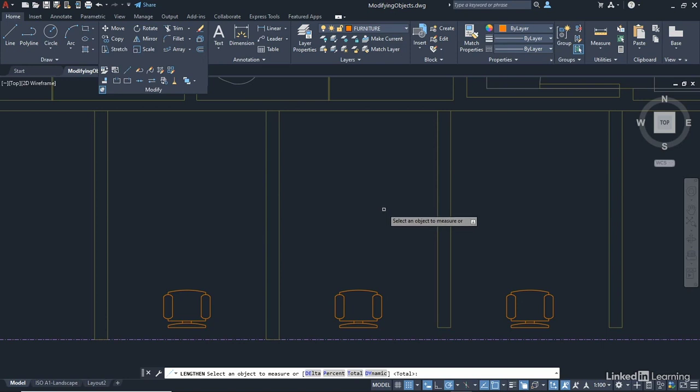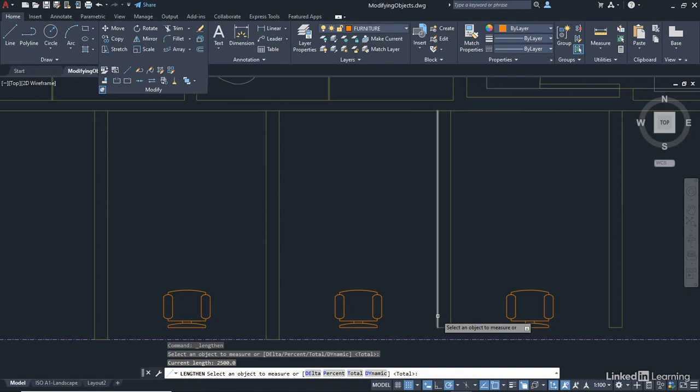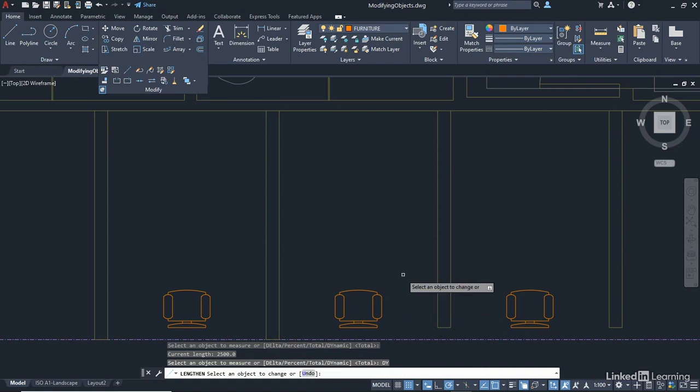Or dynamic. Now we want dynamic because we don't know what our distances are, so we need to utilize our object snaps to dynamically lengthen the line. Now, if you want to lengthen one of these vertical lines, you need to pick it down at this end here. Don't pick it up at the top here, because it will lengthen from the top and you want to go upwards. So you want to be here and click like so. So now what I can do there is I can select that object, and you can see the current length of that object is 2,500 on the command line there. We then right click, dynamic, then we select the object. Can you see that? So it's one of those weird commands where you don't select the object first.